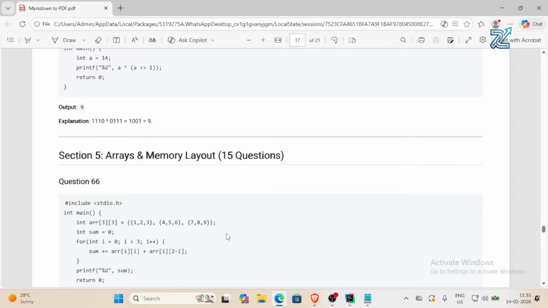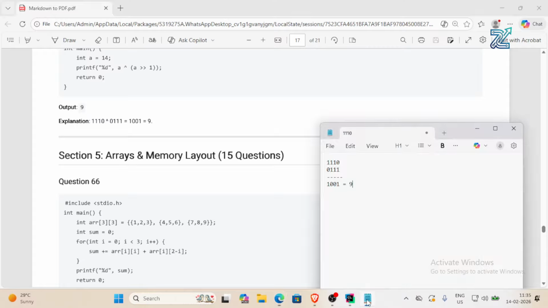See here, this is a 3 row 3 column array having 9 elements. This is row 1, row 2, row 3; row 1 column 1, row 1 column 2, row 1 column 3. This is how it has to be executed. We are using a for loop, 0 to less than 3, that means it should run 3 times. We are summing the values, that means adding the values. Initially the sum is 0.